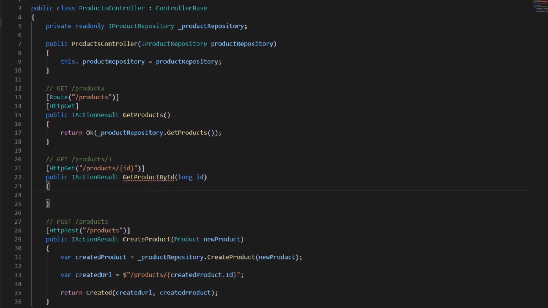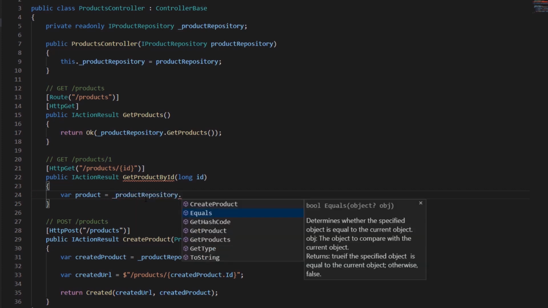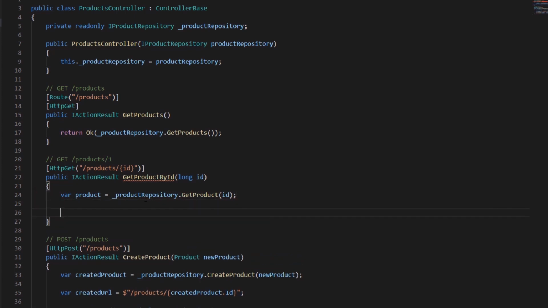And when this method executes, we just want to pass that ID into our product repository and ask it to give us the product that matches that particular ID. So we'll say product is equal to product repository dot get product, and we'll pass the ID in. Now there's a couple cases here that we need to make sure that we're protecting against. Case number 1 is product is equal to null, meaning, and this will depend based off your implementation of your repository or your service, but what if I pass in a product that doesn't physically exist in our data store?